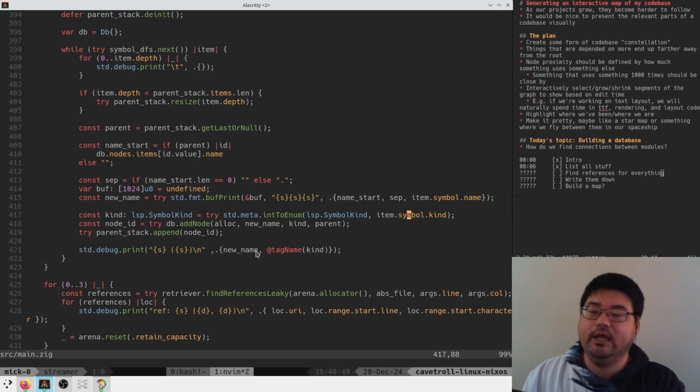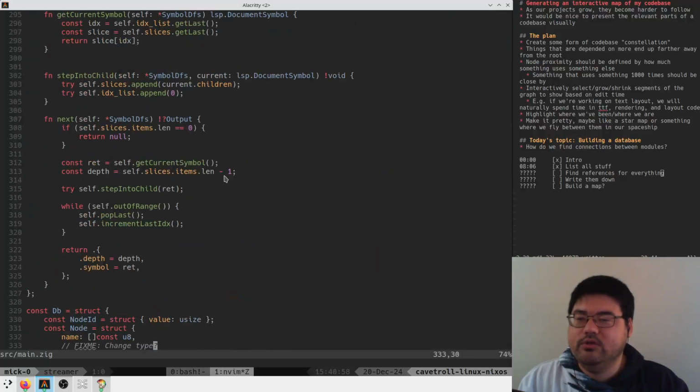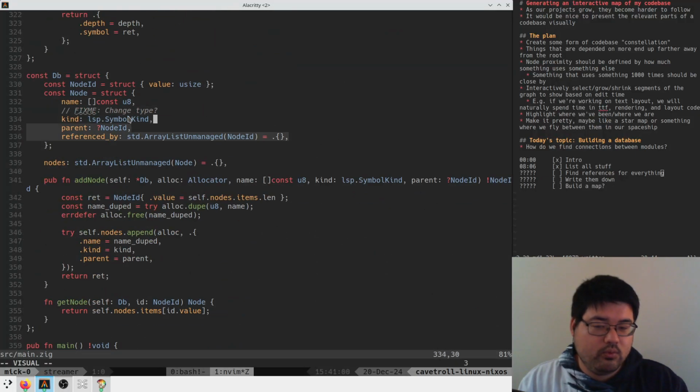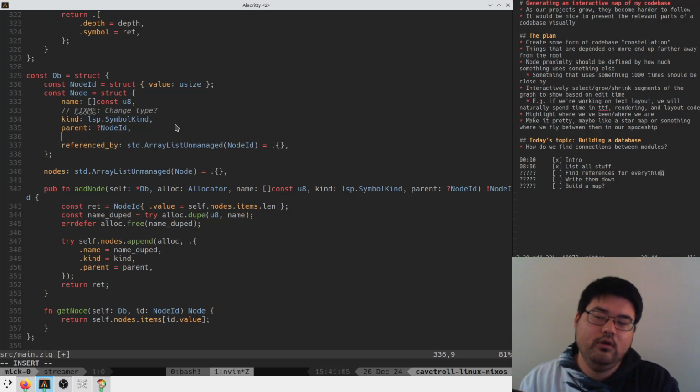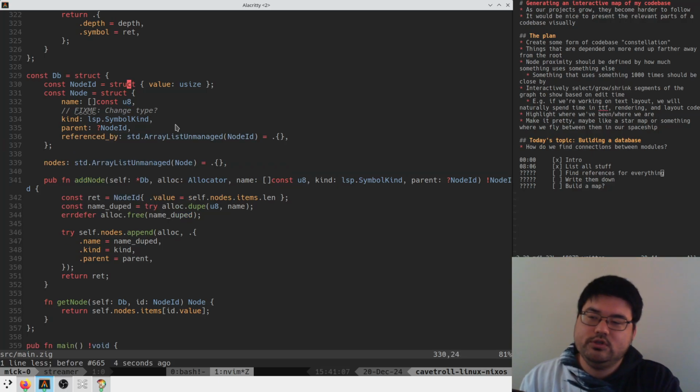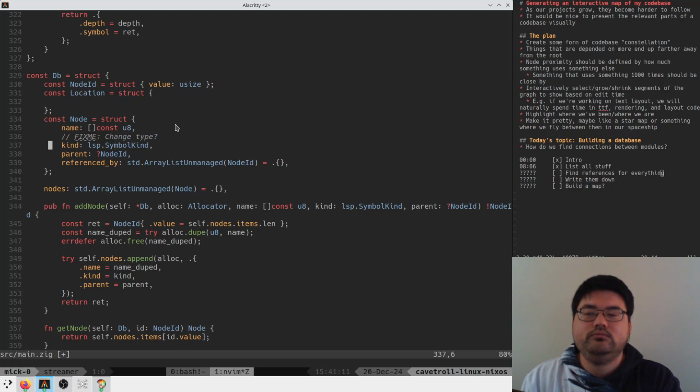So now we need to ask the language server for references for each thing in the database, right? So how the fuck do we do that? I guess that means that we need to write down the location of this symbol, right? So I'm kind of down.